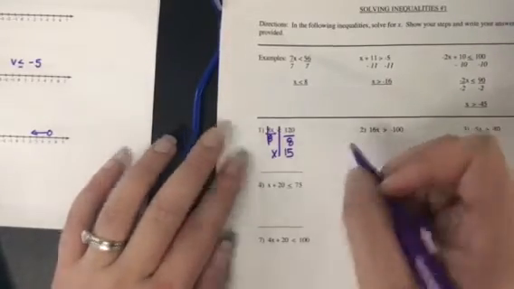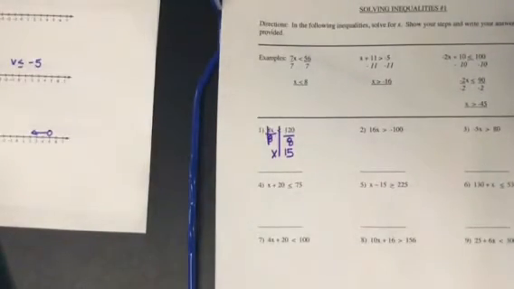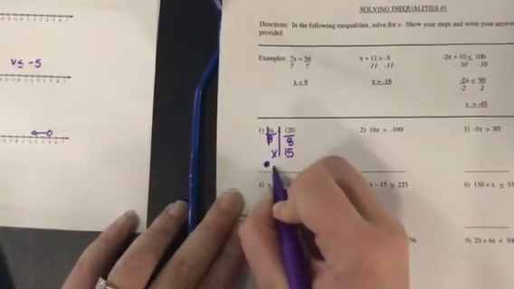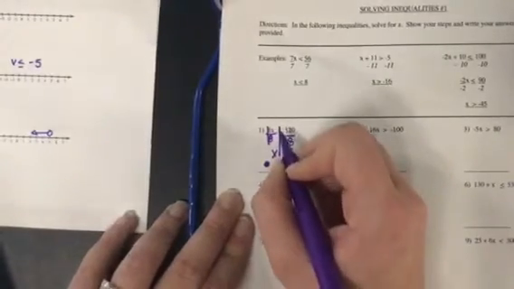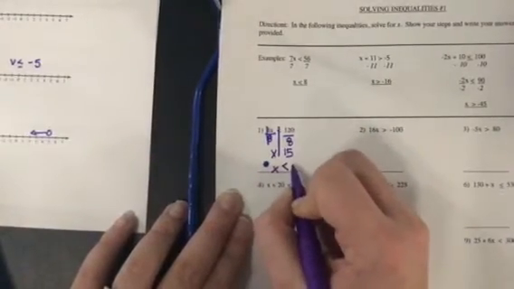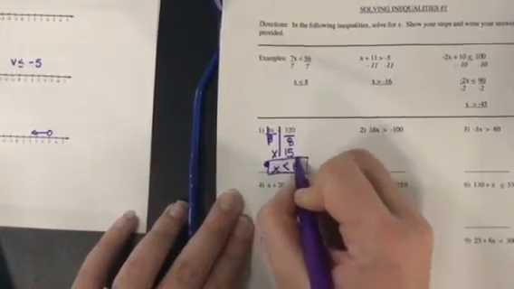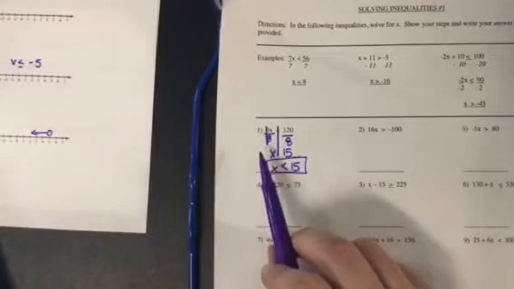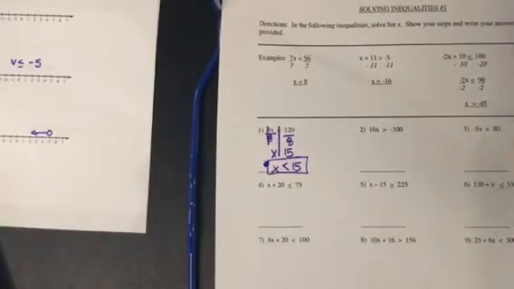Okay, did I multiply or divide by a negative number? No, every number in that inequality was positive. So when I'm writing my inequality, I'm going to keep my inequality symbol exactly the same as in the original problem. X is less than 15. We only flip-flop it if we multiply or divide by a negative number. Was 8 a negative number? It was not. Okay?